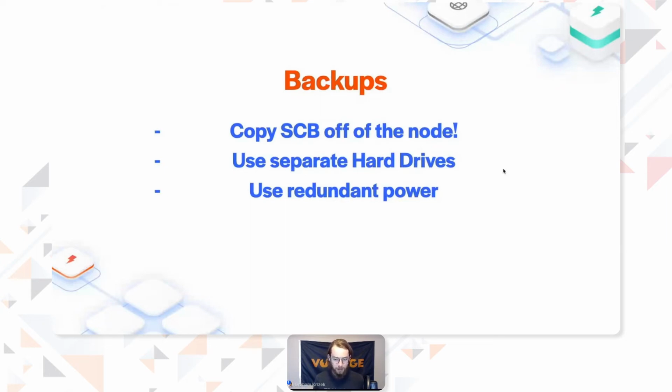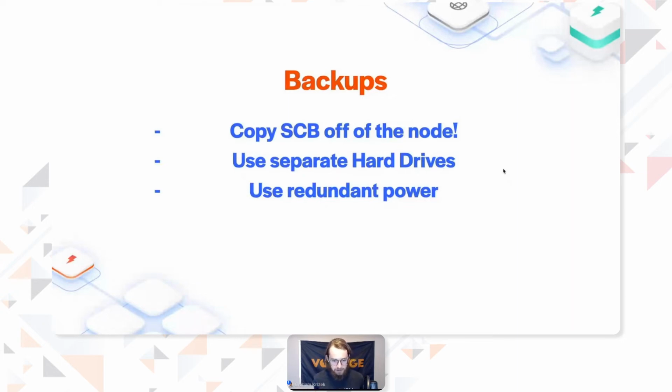If you're running at home, I highly recommend using a UPS, Unified Power System, I think is what the acronym stands for. If your power goes out, it has a battery in it, so it can keep running your Raspberry Pi or whatever it is. That's the biggest cause of database corruption at home: losing power, your database gets corrupted, and then you have to recover via SCB or something else.